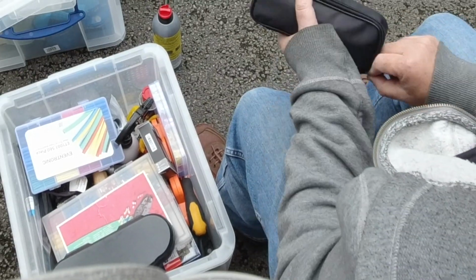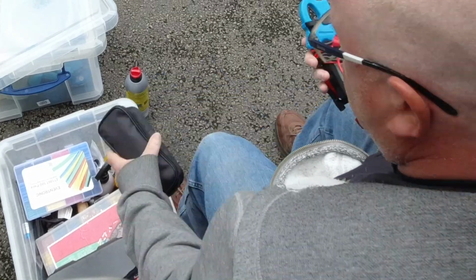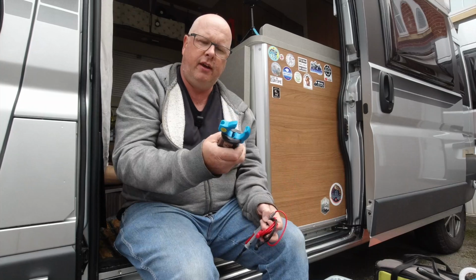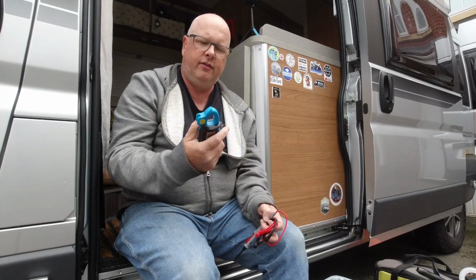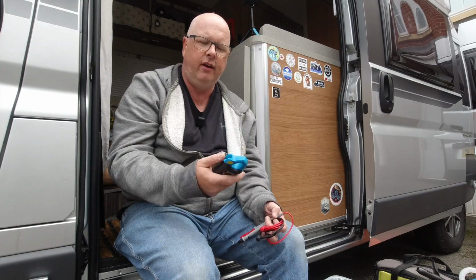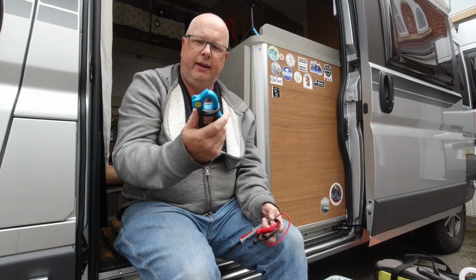Now, sometimes you get electrical faults with your van. So a good voltmeter or amp meter or multimeter, whichever way you call it. I can check my amps, I can clamp that around a cable, I can see what the alternator's doing on a vehicle, whether the solar panel's charging and at what rate, all that kind of stuff as well. I can see the drain of a certain appliance.